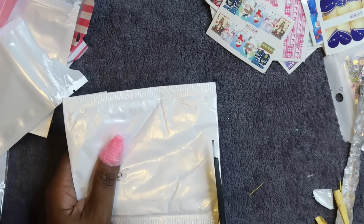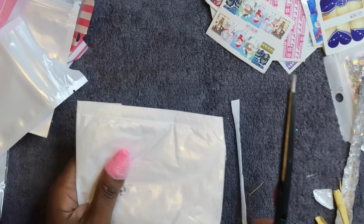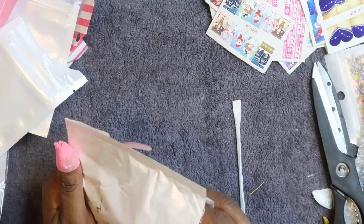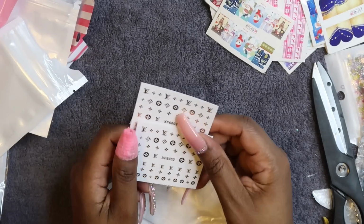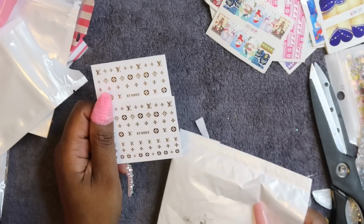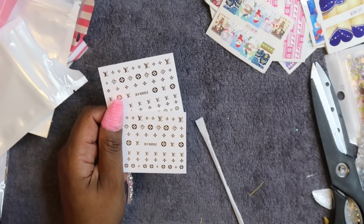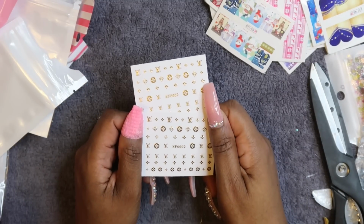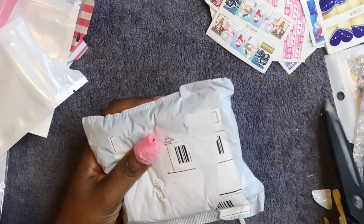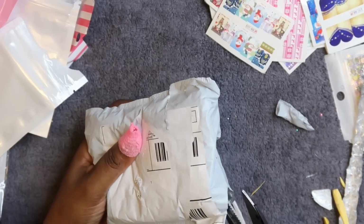All right, here we go. Hope I'm cutting it. Oh, this is a long haul, child. Oh, okay. I remember ordering these. Is that two in a pack? Yeah. Okay, we have these here. These are some more LV stickers. All right, gold. These are so cute. All right, let's see, here's another package here.